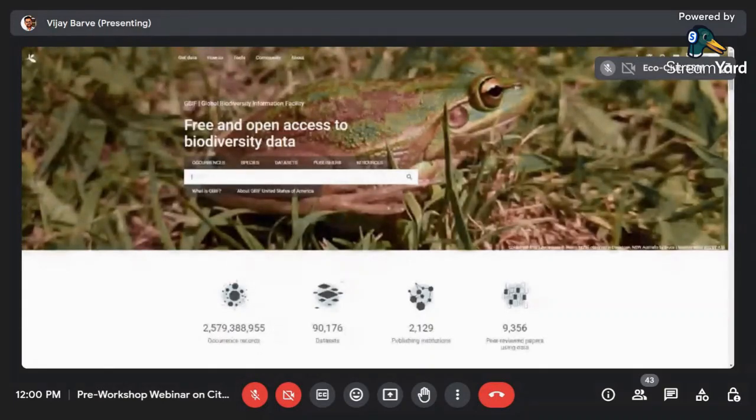GBIF, or Global Biodiversity Information Facility, website. When you open it, you are presented with this screen. It is basically telling you how many occurrences GBIF is currently serving. Currently across the world, it is serving about 2.5 billion records from 90,000 different data sets and 2,000 different publishing institutes.